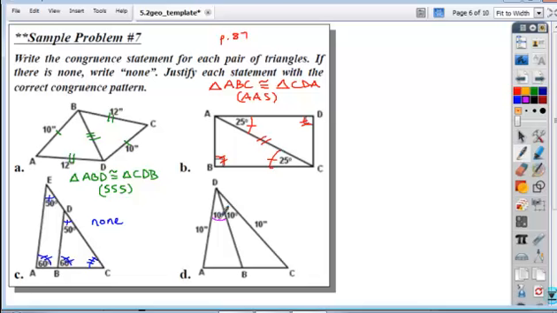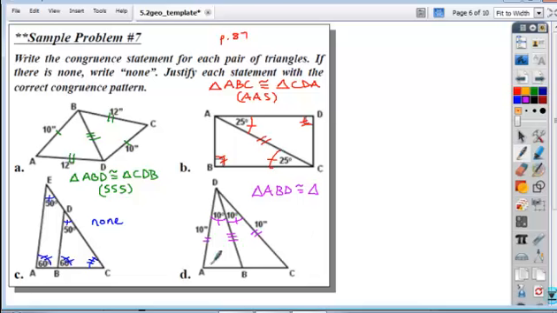All right, the final example. Here we have an angle of 10, an angle of 10, a side of length 10, another side of length 10, and then we have this shared side as well. So we have two sides and the included angle. Is that a congruence pattern? Yeah. So even though this isn't drawn to scale and it doesn't actually pass the eye test, often these won't be drawn to scale, so you have to use the properties to answer questions. And so here we see that triangle ABD is in fact congruent to this other triangle.